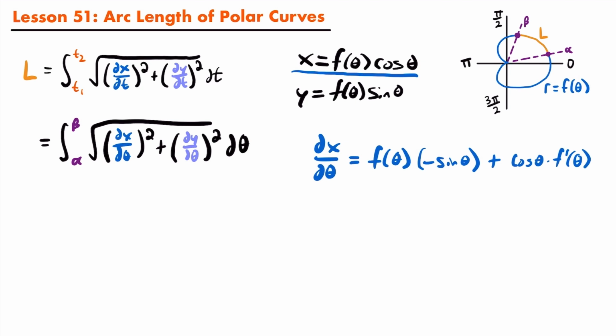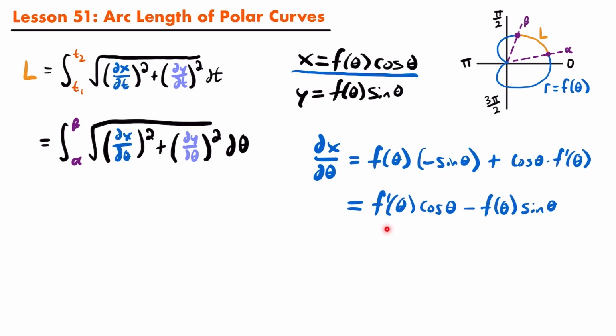All right, and now I'm going to make this look a little bit nicer. I'm going to reorder our terms and reorder the multiplication here. So dx/d theta will look like this. I'm going to have f prime of theta times cosine theta minus f of theta times sine theta. All right, so f of theta times negative sine theta is negative f of theta times sine theta. And then I reorder these terms, so that's the last term, and so this term is now out front. And I just reordered the multiplication so that we have f prime of theta first.